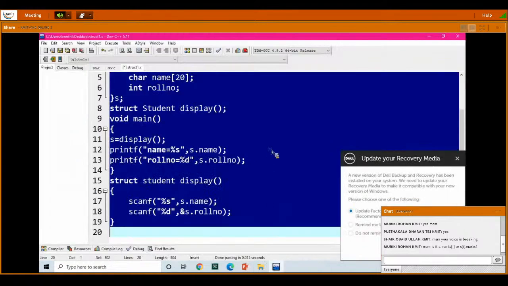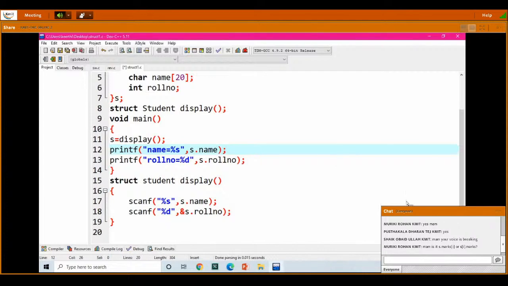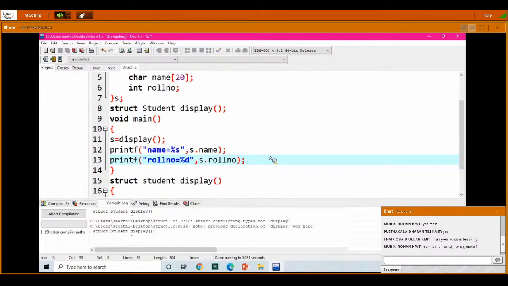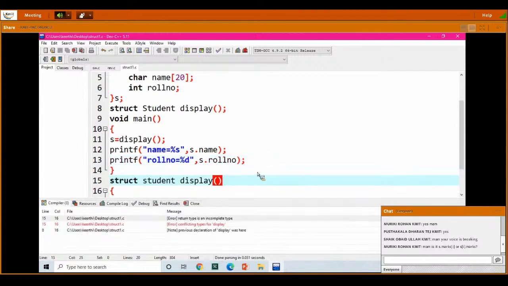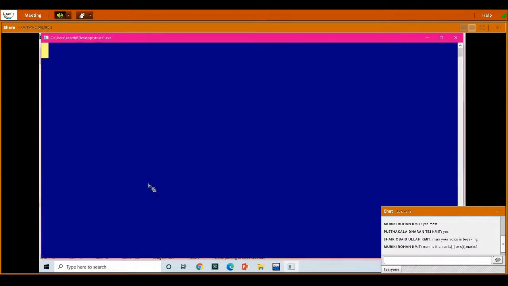So let me execute. Let me check whether it works because it's global here. Yeah, it is conflicting types. This is student with a small s and this is practical, right? So we can give a name. Let's give Bob. What is the other one?